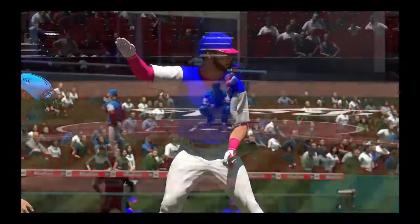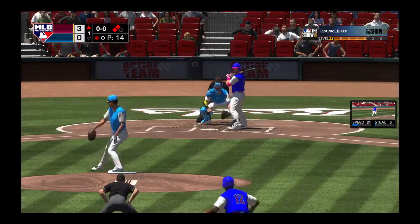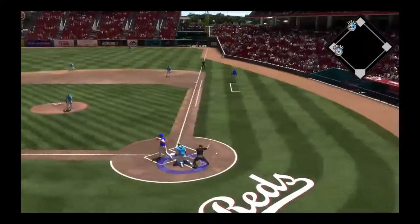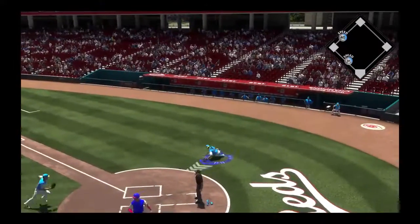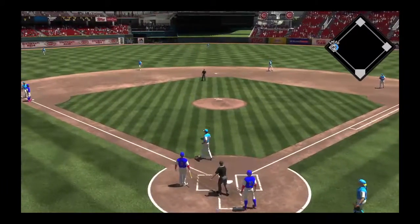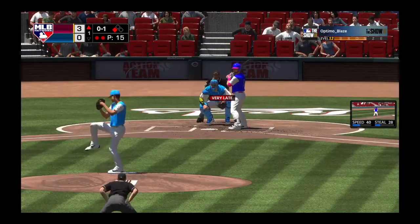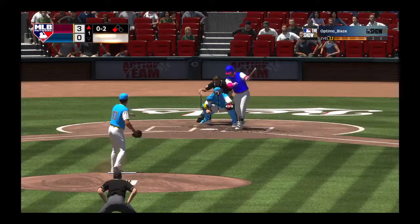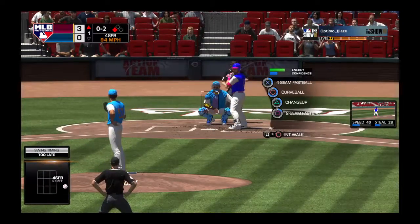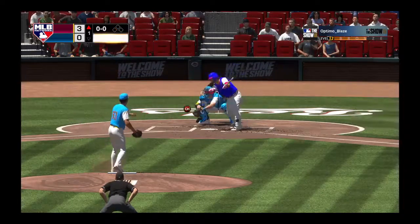So stepping in, Manny Pena. He's looking to keep this first inning rally rolling. Now a curveball knocked down at home plate. Throw to the plate, and the recovery will be in time to get him at the plate. And that's going to hurt because now there are two away. And boy, this at-bat is not starting off well as he's behind 0-2 now. 0-2, here it comes. A swing and a miss as he chased.